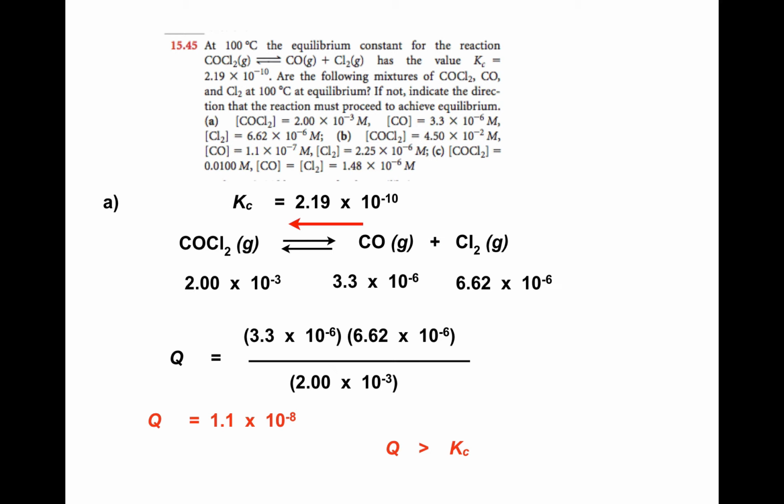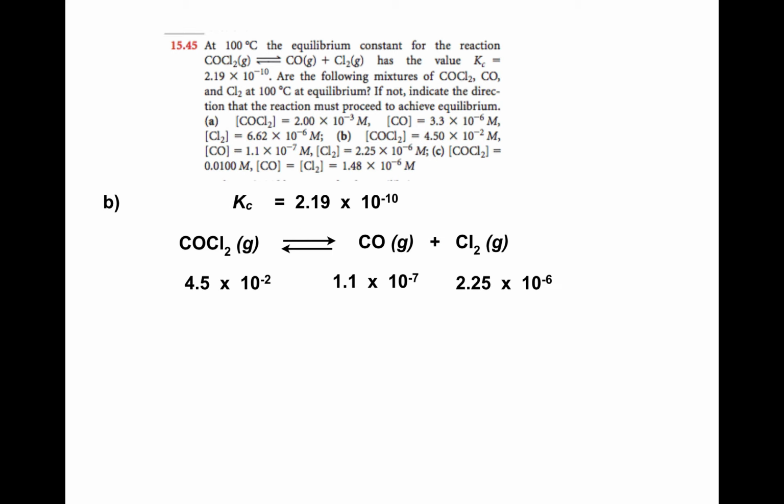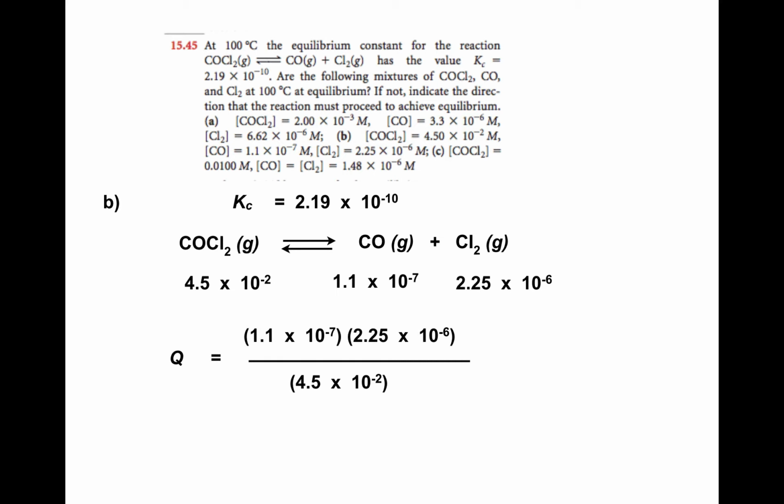So when I do the same thing with the set of concentrations for B, plug them into the law of mass action and compare Q to K. In this situation, Q is less than K. So I haven't gone far enough forward. This reaction's still going forward with these concentrations. I've got to lose some more reactants and make some more products in order to get to equilibrium concentrations. So this is what this information gives me. With these concentrations, I'm not at equilibrium. I've still got to go forward.